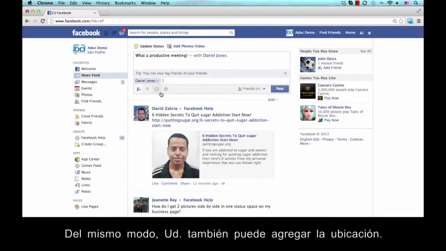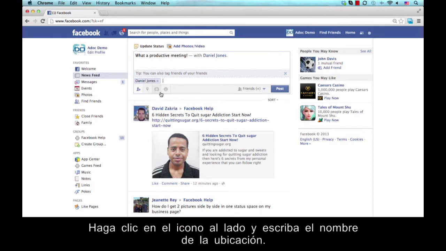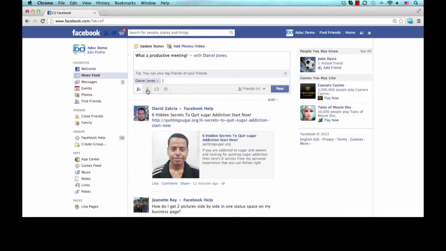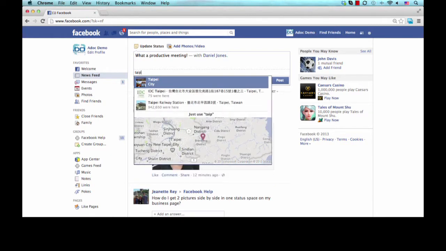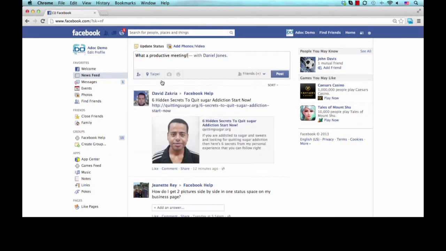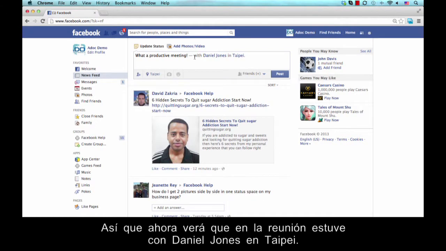Also, you can add the location as well. Click the next icon and type in the name of the location. So you see with Daniel Jones in Taipei.